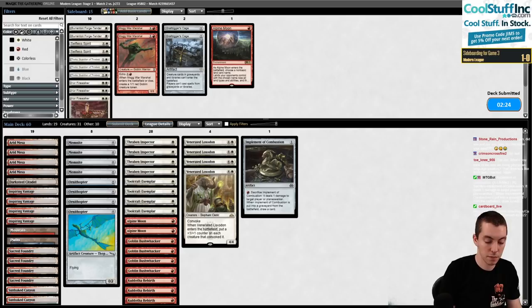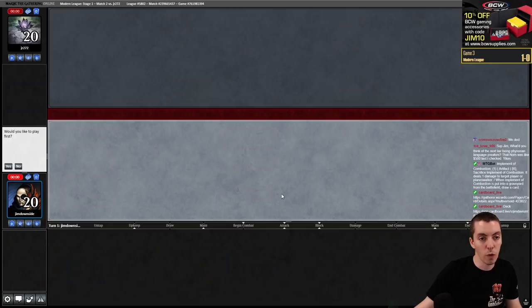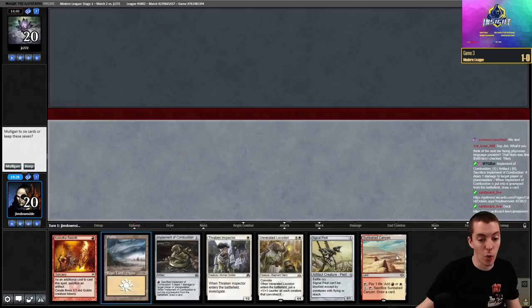Let's go. They just got to, like, not draw Amulet, basically, you know? That'd be really cool if they just didn't dunk me for one game. On the play, and our hand is quite good. It's actually kind of the nuts.